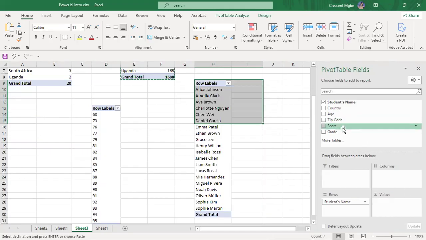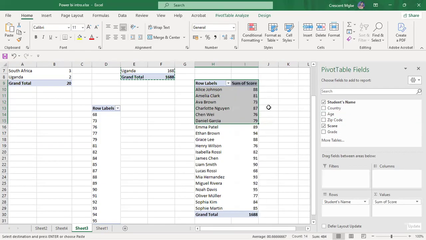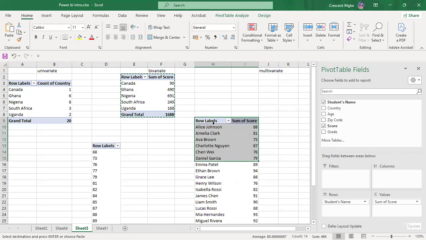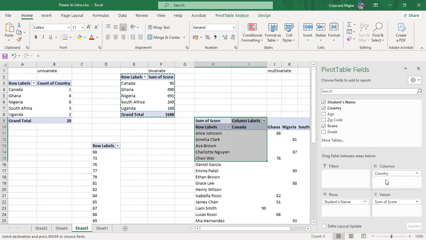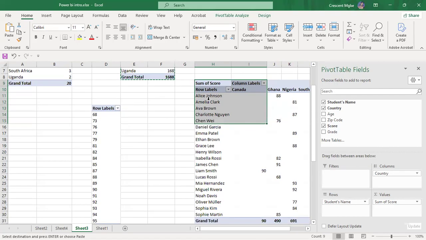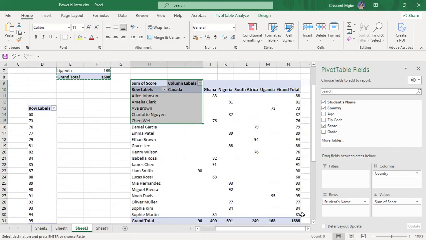No, this doesn't make sense. Let's say students and their scores. Okay, students and their scores. Let's see if country can also work. No. Okay, here now you can see that these students from Ghana, this one from Nigeria, okay, it has just split the scores.